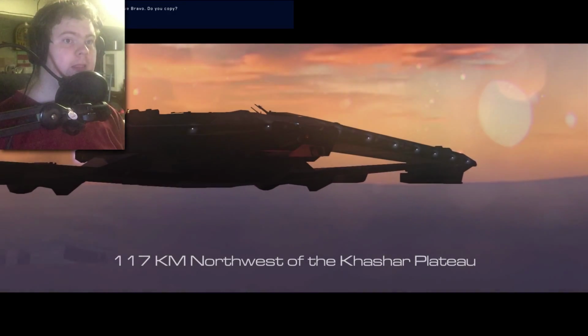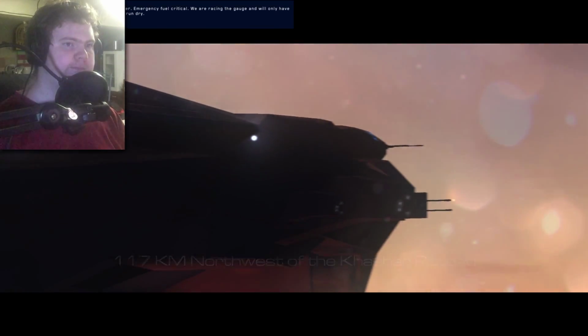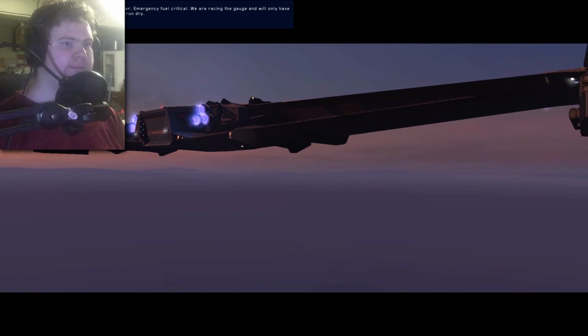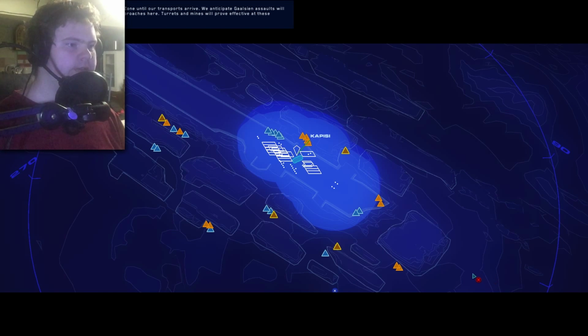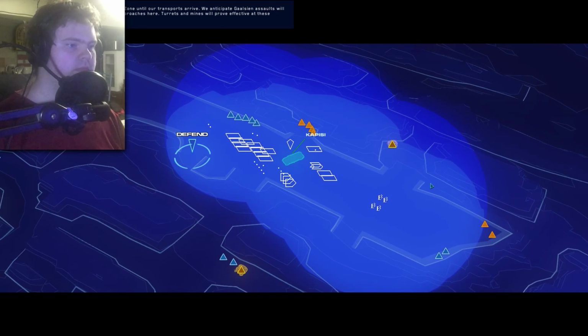This is Lander 05 Bravo. Do you copy? Copy 05, go ahead. We are inbound on your marker. Emergency fuel critical. We are racing the gauge and will only have one chance before our tanks run dry. Understood. We'll have the red carpet rolled out. Aren't you carrying fuel for us? Maybe it's different fuel. We must defend the landing zone until our transports arrive. We anticipate Gaussian assaults will come at us through these approaches here. Turrets and mines will prove effective at these choke points.